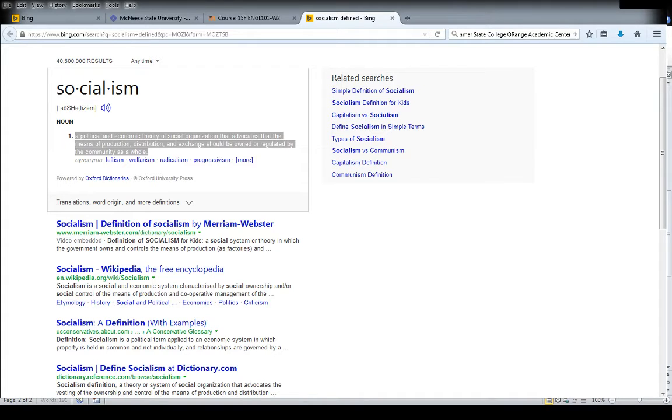And that's relatively inoffensive, right? It doesn't bother many people when you present that dictionary definition. However, if you say something like President Obama is a socialist, the connotation suddenly changes. It becomes threatening. It becomes derogatory. It essentially means that Obama is anti-American.